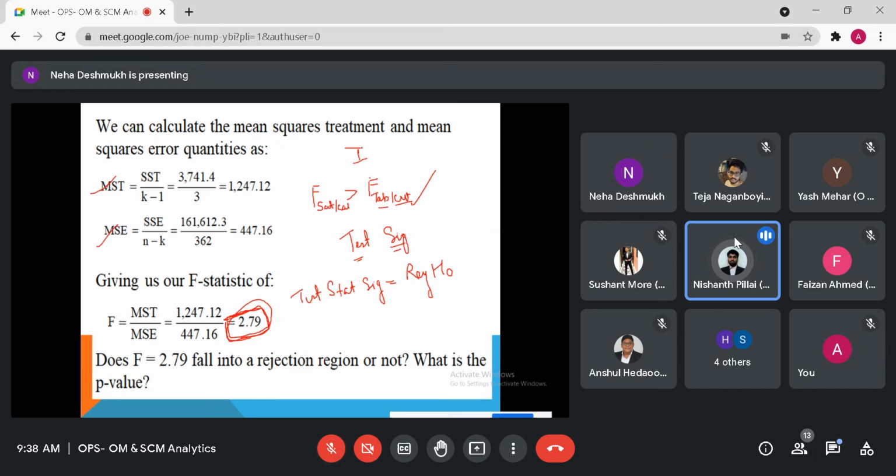Ma'am, when F statistical is greater than F calculated, then the test is significant? If F calculated is greater than F tabulated or F critical, when you work with the log table it is F tabulated, and when you work with Excel it is F critical, right? So F calculated is greater than F tabulated or critical, the test is statistically significant, right? And in this case, the interpretation is null hypothesis rejected.